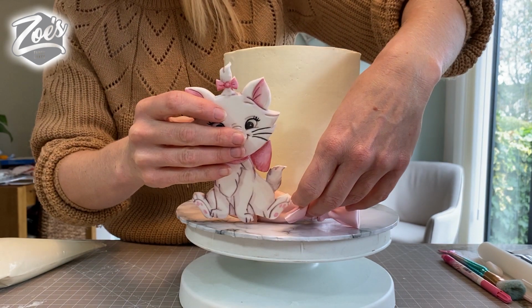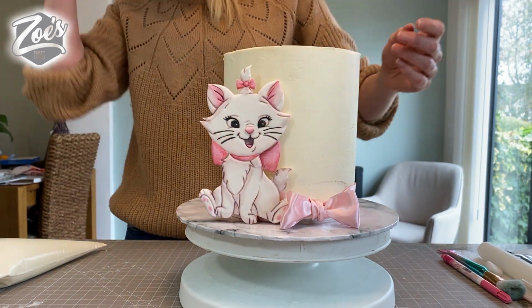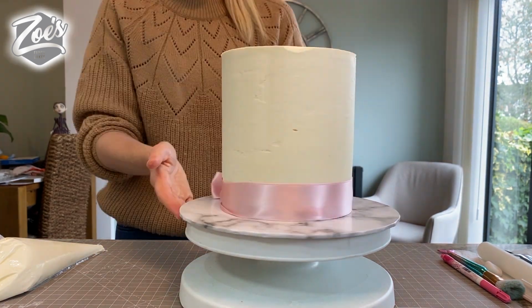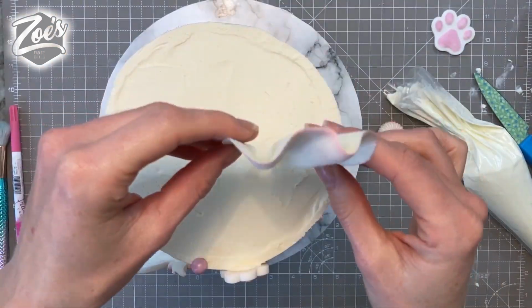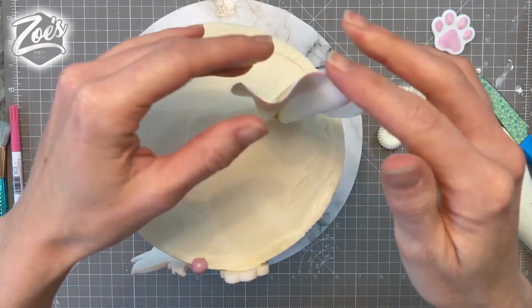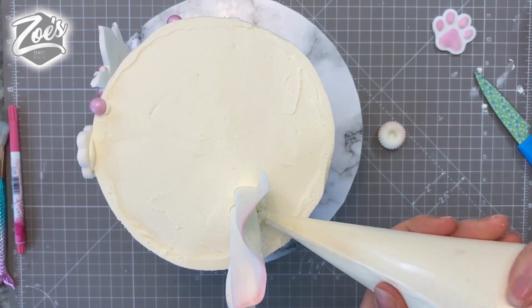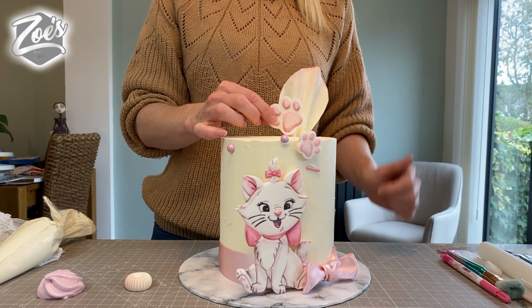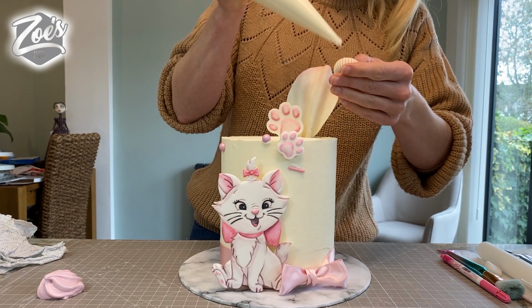And then you're going to place your other bits and pieces. So your sprinkles, your little paws. Just make sure that you're not putting anything too heavy on the side of the cake because it might slide down. Let's put our chocolate sail on the top there. I'm going to put a little bit of buttercream just at the back of it so it doesn't fall backwards. Then I'm just trying to work out where to put things. So have a bit of a play around before you commit to sticking them on. And then my chocolate pieces are going on as well.